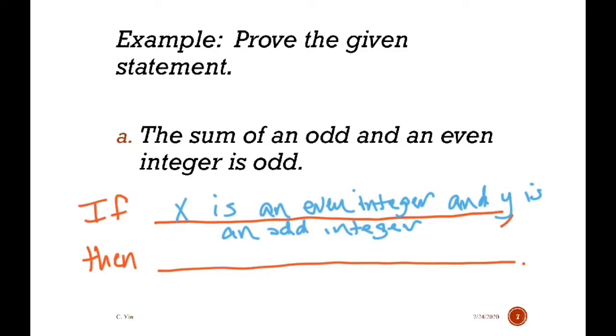So what goes in the blank? Since we said the sum is odd, we could just say then x plus y is an odd integer.